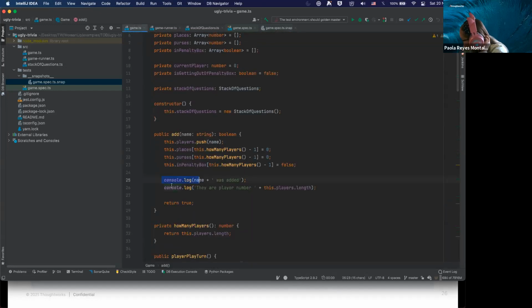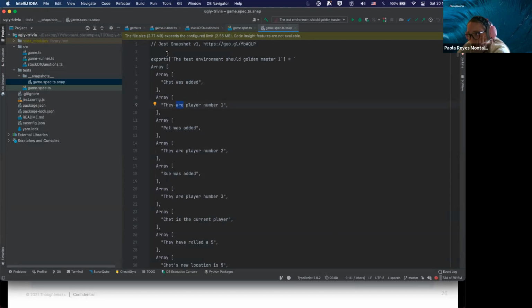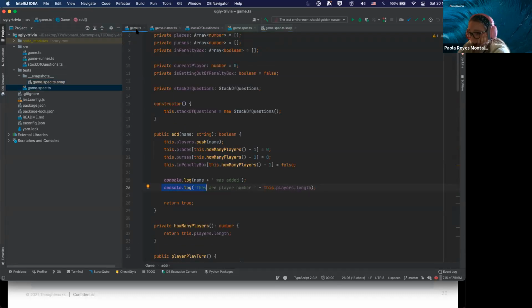Oh, okay, so what I'm doing is all the console logs of the game, I'm going to paint them in a new text file. With every single change I make in my code, I'm going to compare the previous snapshot, the previous text file, to my current text file. That way, I'm going to make sure that I'm not breaking anything just by comparing the text. You can compare it in Notepad or whatever you want to do.